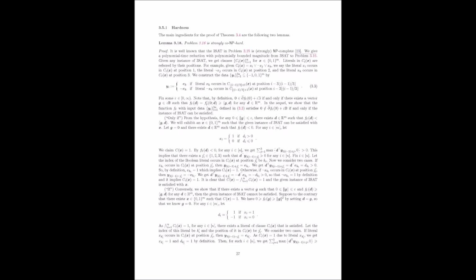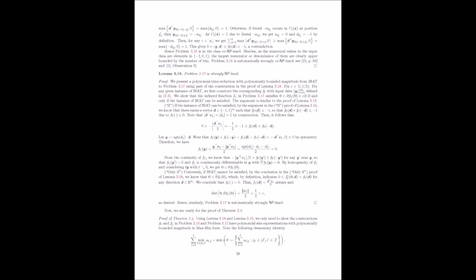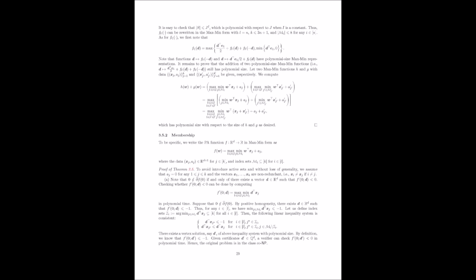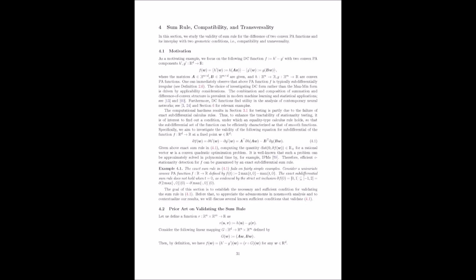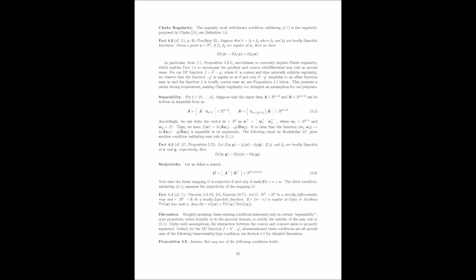Okay, so the subgradient method is a go-to for non-smooth optimization, where you don't have these nice derivatives everywhere. It works by taking steps in the direction of the negative subgradient. But the problem with PA functions is they've got these flat pieces, right? Yeah, like those flat plateaus. Exactly. And on those flat pieces, the subgradient can actually be 0, even at points that aren't truly stationary. Wow. So the algorithm can get stuck. It hits this flat spot and thinks, oh, I'm at the minimum, but it might not be the actual minimum. Right, like our hiker gets to the plateau. Exactly, and thinks they're at the lowest point.